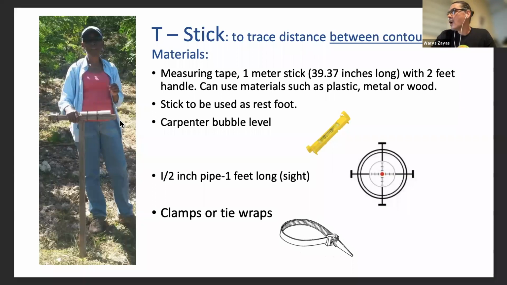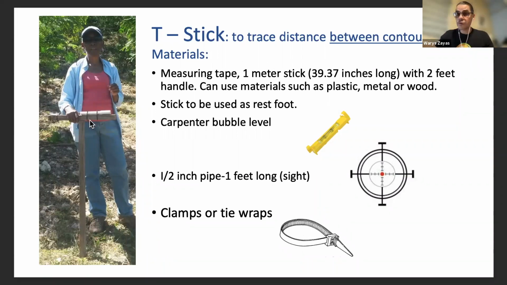So okay, if you are doing this using PVC, you don't need to use this part, this side, because you can use this part when you are using PVC pipes as the sight. In this case, what I did is I put two of those bubble levels, one on each side, to know that I'm at level 0 when I'm using this in the field, right? Okay, so you cut this part, you cut that other part, you assemble it all.